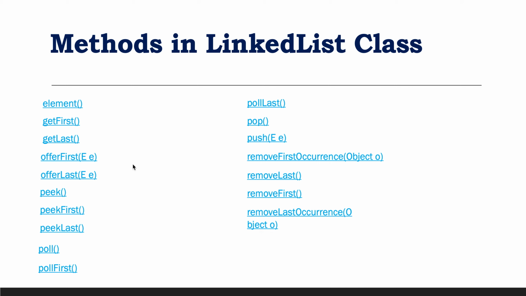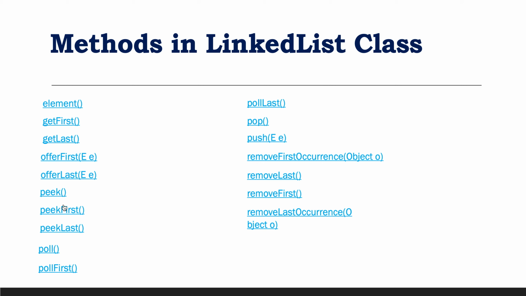If you have already watched my previous video, you can see that some of the methods are common, which are available in the list interface and implemented by the ArrayList class and also the LinkedList class. And there are a couple of methods which are specific to the linked list. Like linked list uses the queue data structure also, so that's why peek, peekFirst, peekLast are available. Peek means we want to see the element but we don't want to remove the element from the list.